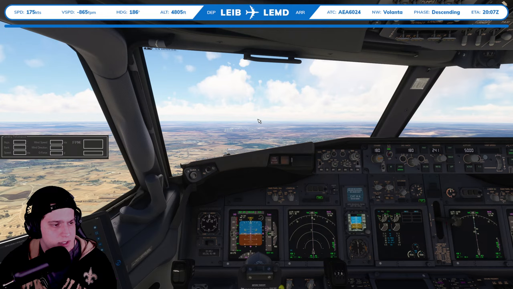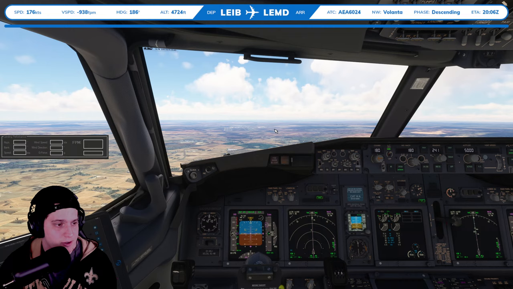Can't even install the add-ons from Microsoft. Got no room for them. Yeah, man. That's the problem with flight sim is you need a big-ass hard drive for it. Good deal. Yeah. The Madrid airport is beautiful, Micah.